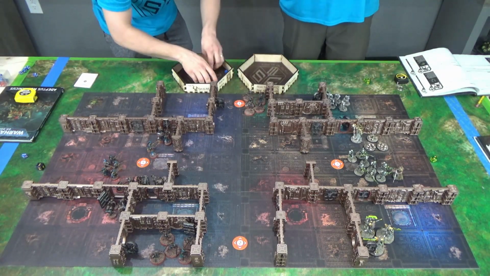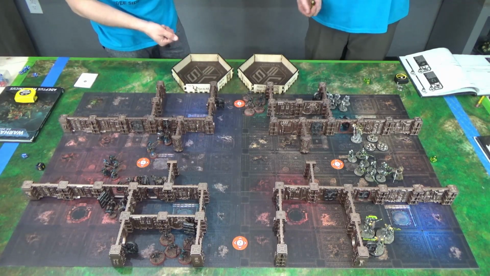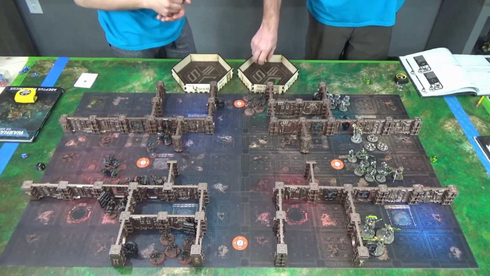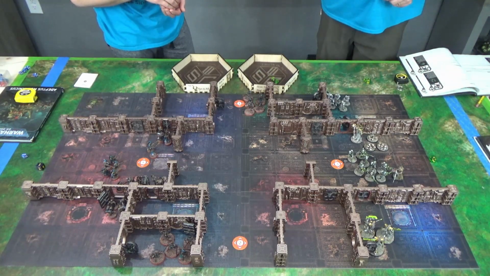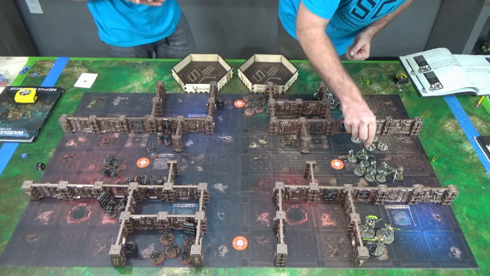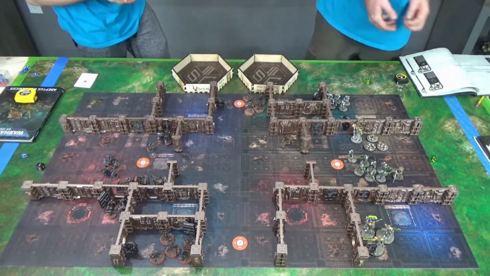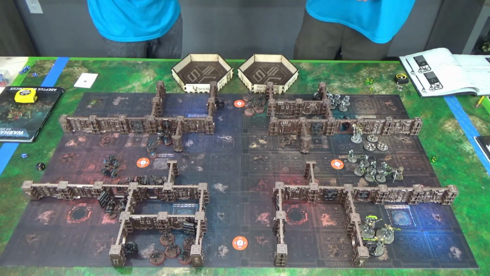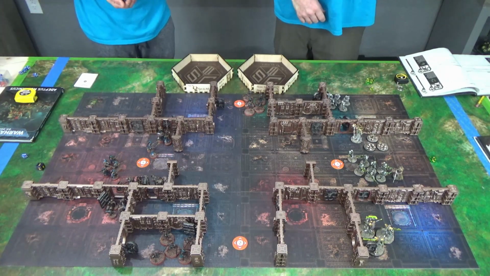Okay. AP -1. So they have an invuln, but their armor save's still better. So we need 4 ups. Looks like we are going to CP reroll one of these. So down to 1 CP. And one of them did not save. So we're going to lose 1 more death mark. And that's all the shots. Okay. No charges? No charges. Okay.